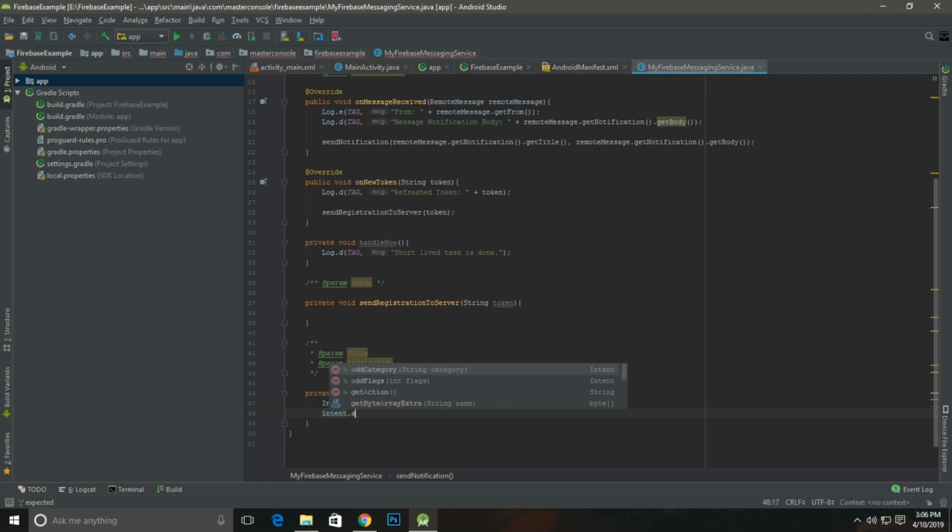Now this intent we named, we need to add some flags.